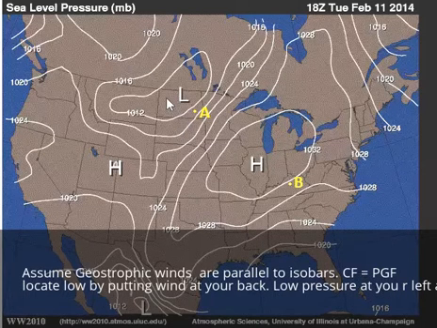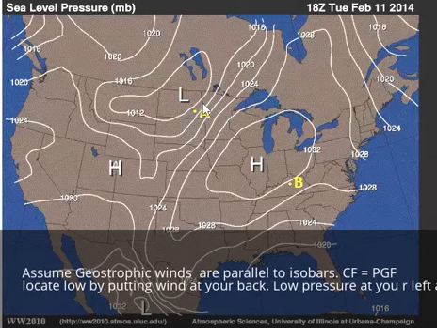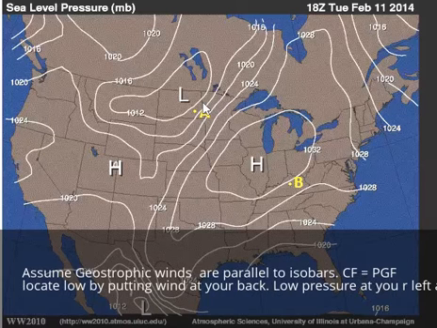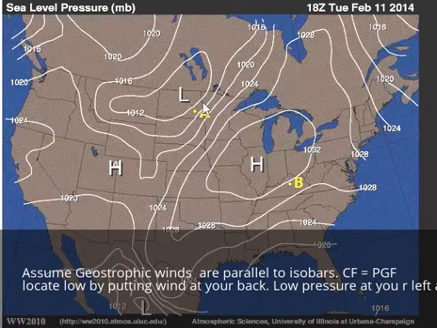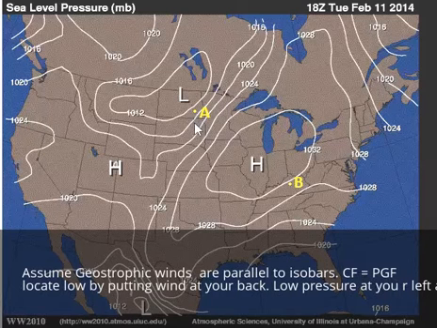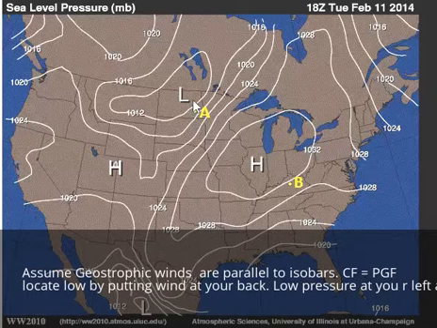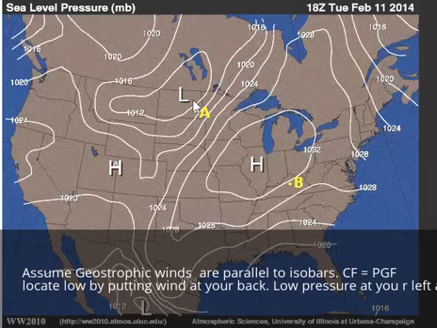So geostrophic winds would be from the southwest, blowing parallel to local isobars at point A. But we have to account for friction — the wind actually isn't geostrophic. Friction throws off the balance between the pressure gradient force and the Coriolis force, slowing the wind down, and it also changes its direction, causing it to cross local isobars in toward lower pressure at a 30-degree angle on average. That gives us a wind that's almost from due south, something around 180 degrees, which is our approximate wind direction at point A when we've accounted for friction.